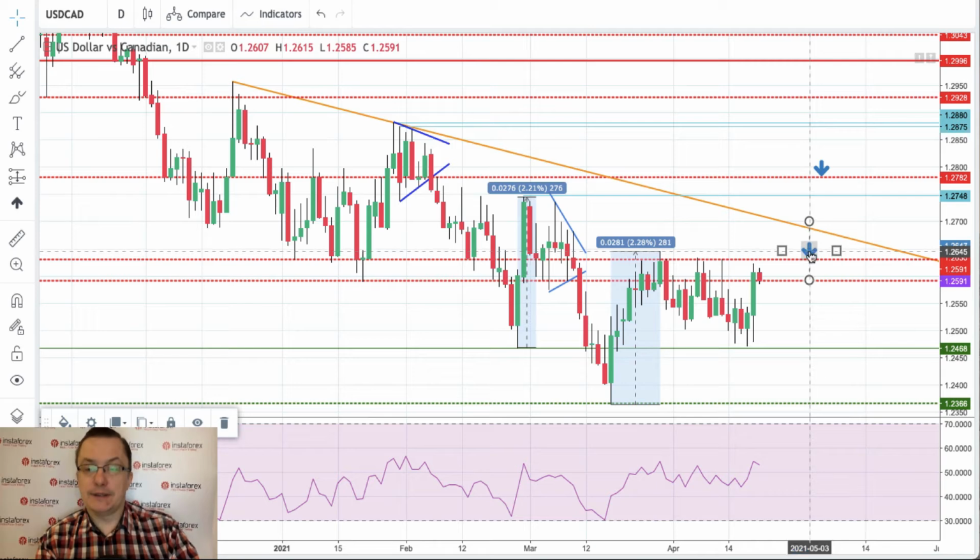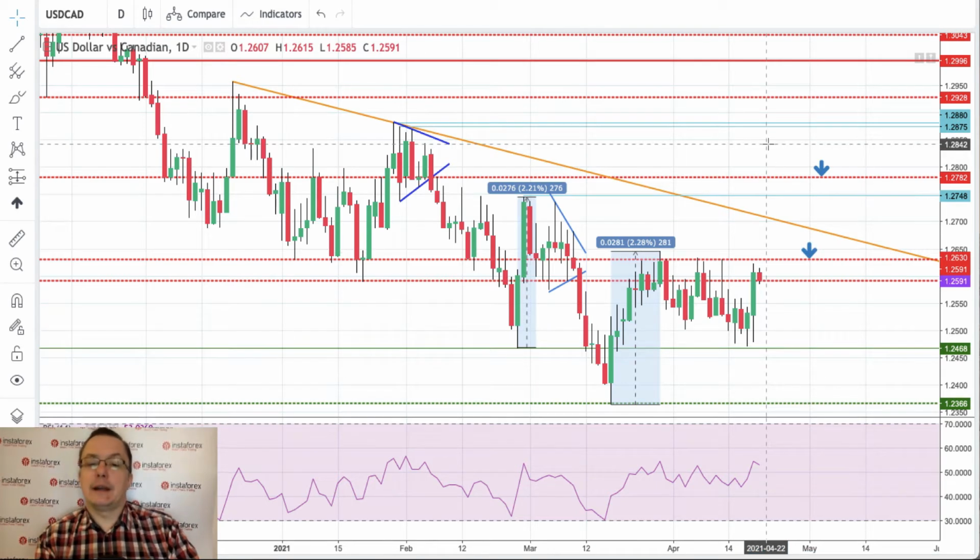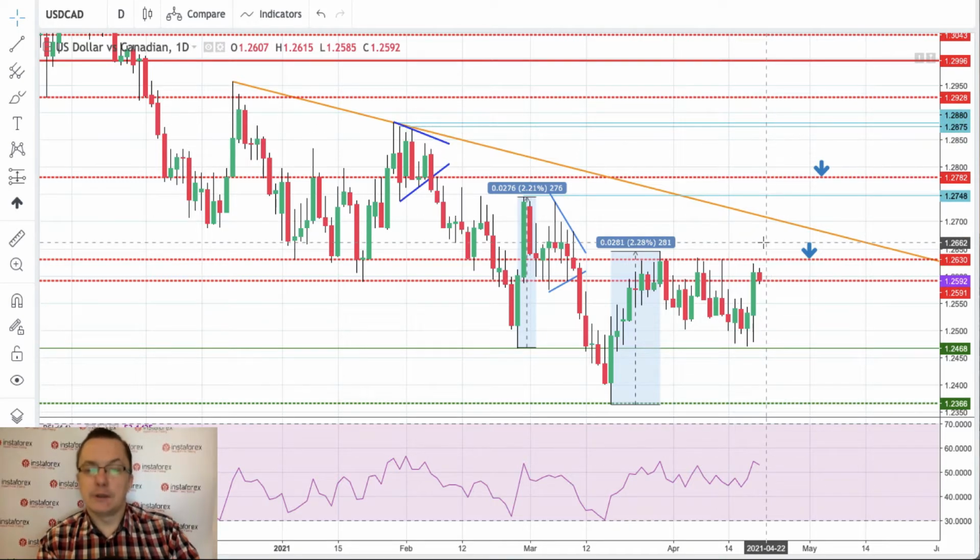So this is the scenario when traders will buy US dollar and sell the Canadian dollar. That means in our situation, we would have to have the consensus of the interest rate intact. So the interest rate will not be changed. If the interest rate is hiked, which is highly unlikely, then of course people will sell the US dollar and buy Canadian dollar. So we have a spike down.